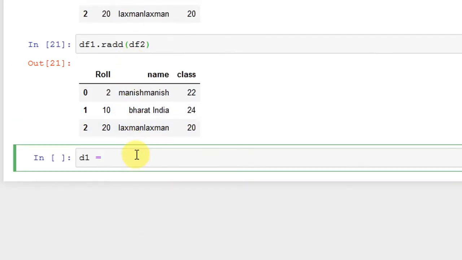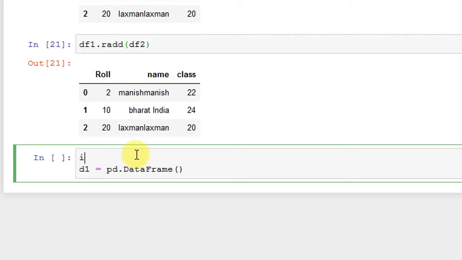D1 is equal to, let's say, pd dot DataFrame. Let's import one more package, import numpy as np.